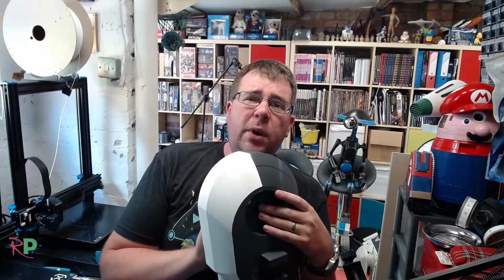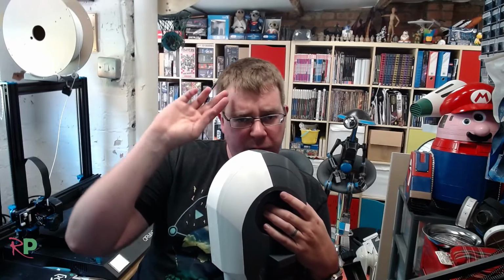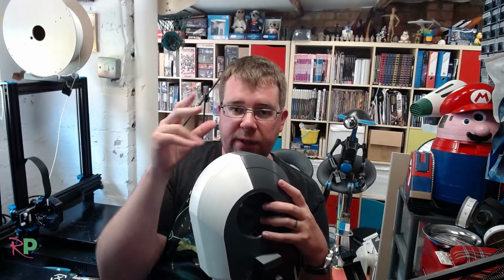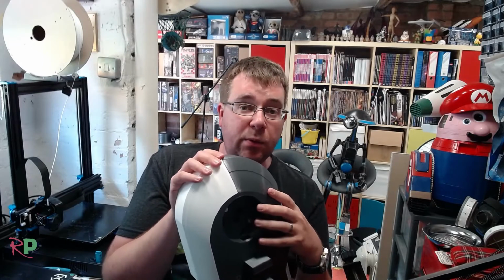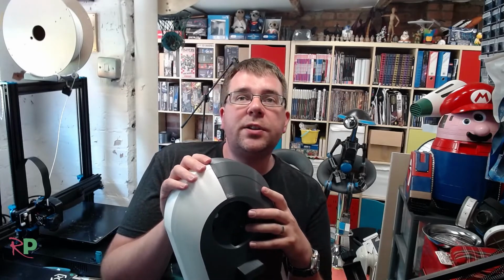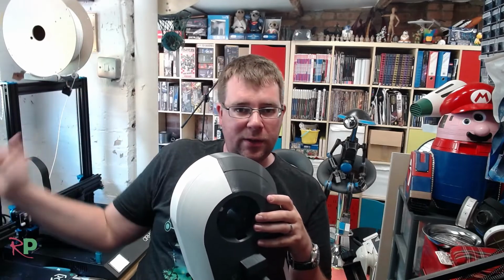I'm half a mind to paint the body before I start working on the dome. The dome, apart from the actual dome itself and the eyes, I haven't done any printing for. I was waiting for Tim Hebel to finish doing his modification to Chopper's arms. So as you saw in the first video, Chopper's arms come out and they do this.